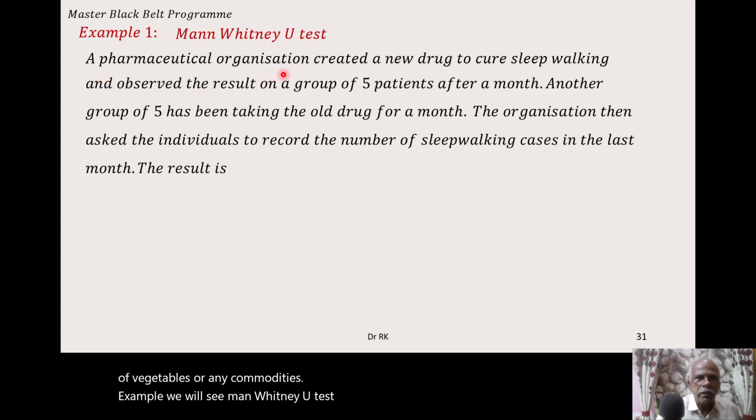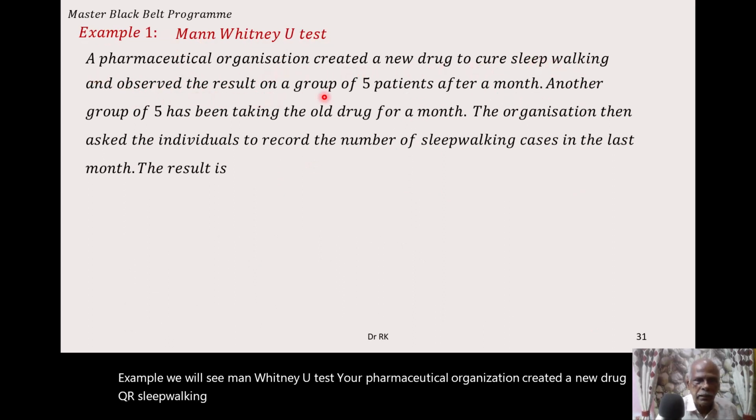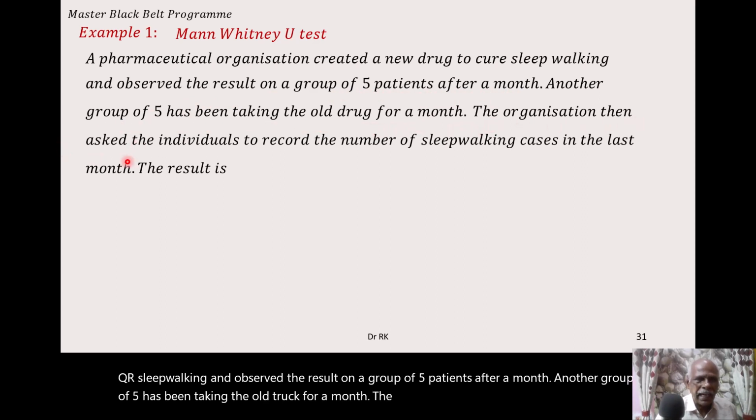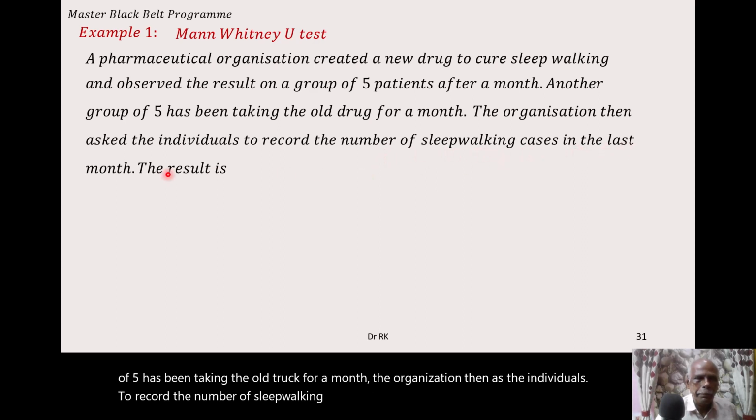A pharmaceutical organization created a new drug to cure sleepwalking and observed the result on a group of 5 patients after a month. Another group of 5 has been taking the old drug for a month. The organization then asked the individuals to record the number of sleepwalking cases in the previous month.